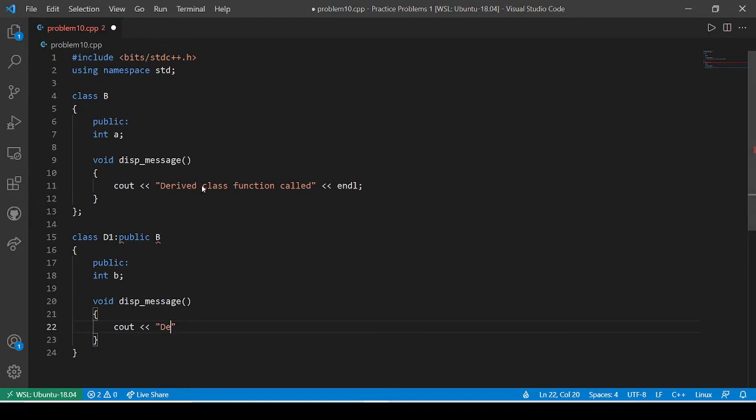So this should print: derived class 1 function called.